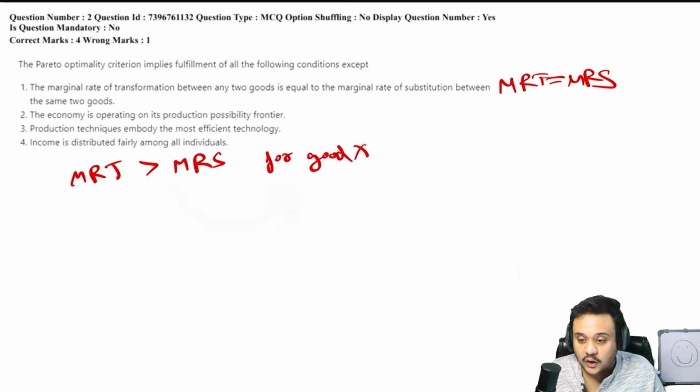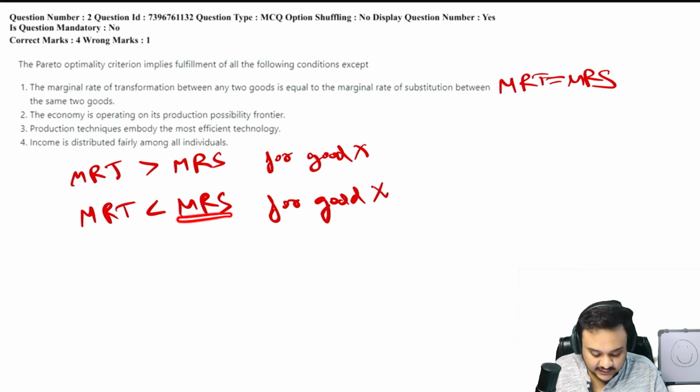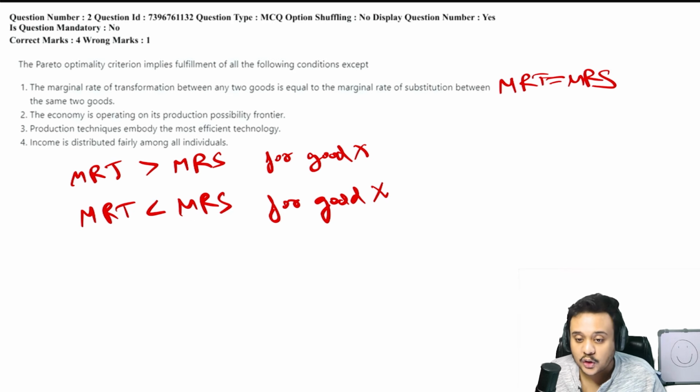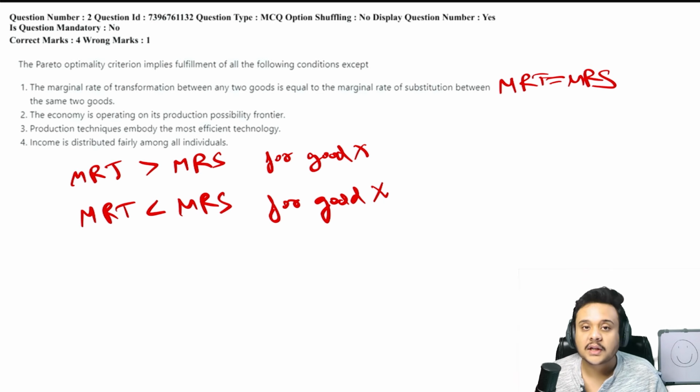So in this case, what you are going to do is produce less of good X and more of good Y. Because now you do not value good X so much that you will sacrifice your Y for it. You will sacrifice less of Y. Similarly, if you reverse this condition, for good X, if your MRS is greater than your MRT, which means that you value your good X a lot, you are going to produce more of good X because you still want more of it and you are still okay with producing less of Y.